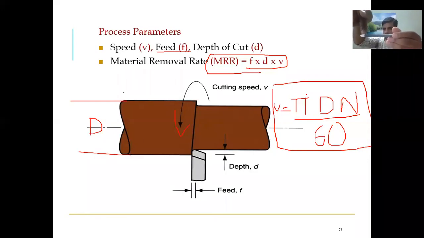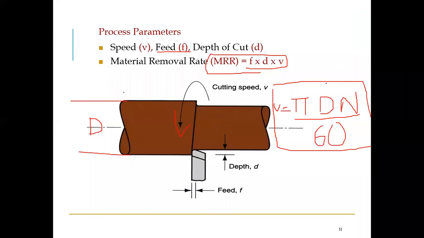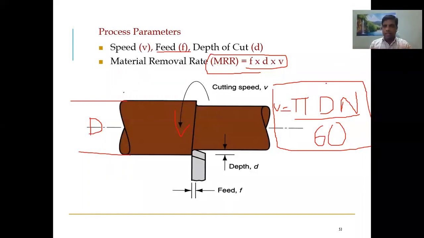And similarly, once one pass of the operation is done, I will push this tool a little further down into this material, right? So this is called the depth of cut. So these are the three very important parameters. I hope you're clear now about feed. Yes, sir. Right, so then just multiply these three parameters, feed, depth of cut and velocity, and it will give you the final material removal rate.